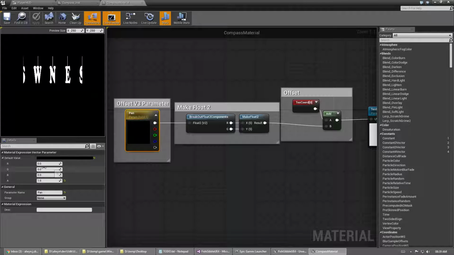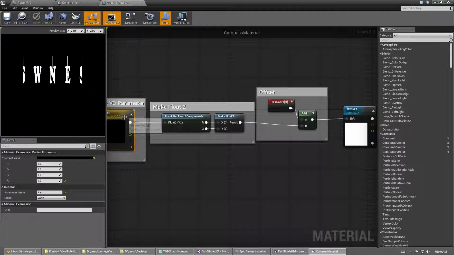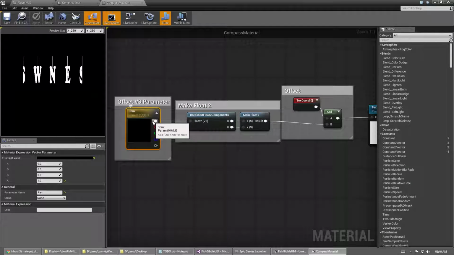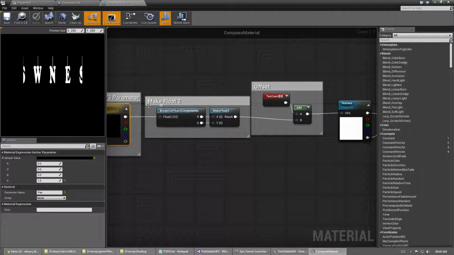So this is a parameter, so it can be changed. It can be changed at runtime if you just need to do a few special things, which we'll go through. I just want to show you how this material works, how the compass actually works. So the UI itself does not animate the compass. The texture isn't animated. The texture is moving because it's being driven by material functions. So the pan parameter is passed in and changed, and this is obviously done every time it's rendered.